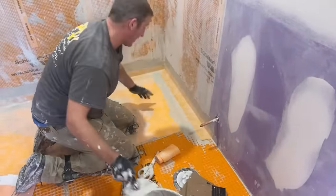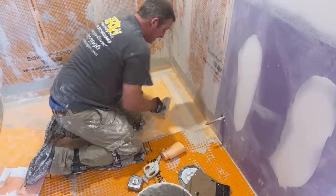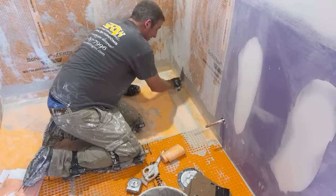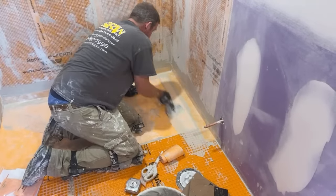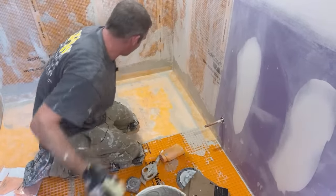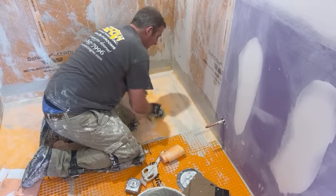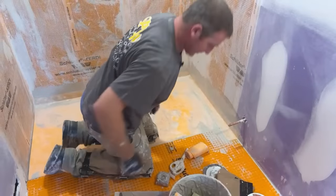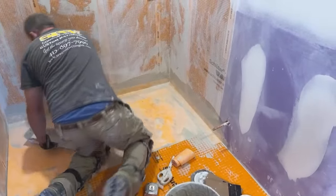But this is a real critical area. Obviously, these corners of the shower here, and then on the outside of the shower floor, and then the shower door should obviously maintain the water inside the area, but it's better off to have this well waterproof and not have to even think about it. Okay, so we'll do this other side first, a little bit into those corners.